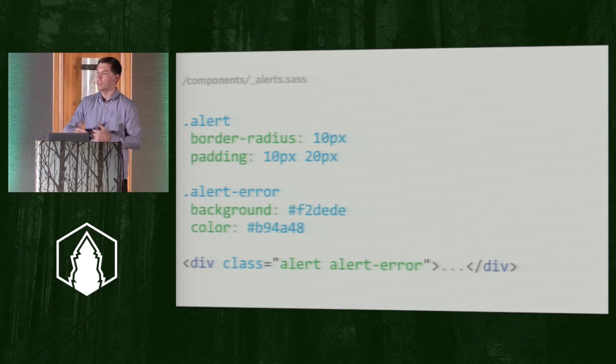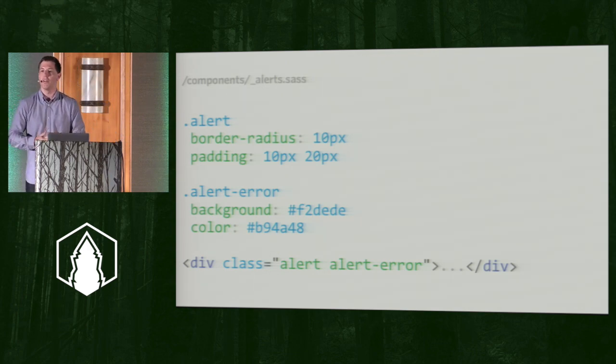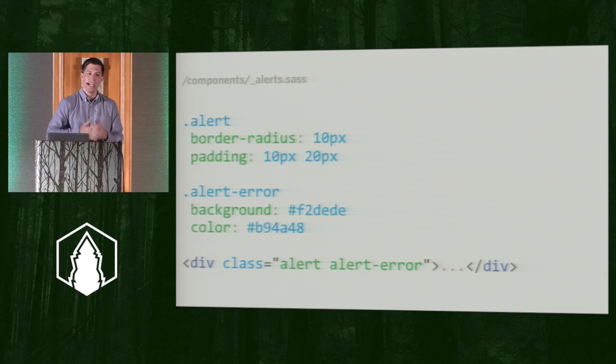And we can create a slew of different modules to apply to the alert module and create a handful of different styles, right? And each of these modules follows that single responsibility principle, right? They are completely encapsulated. And these smaller modules of style allow us to reuse them in quite a few places. And because we have these small modules, we can combine them with others for different results.